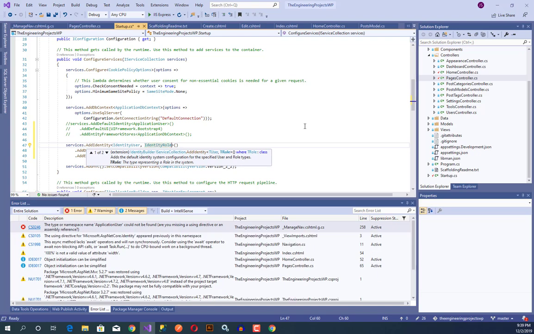These are the two classes which we need to utilize here.